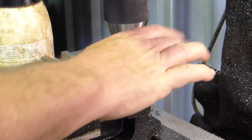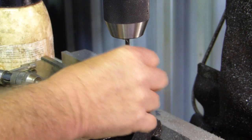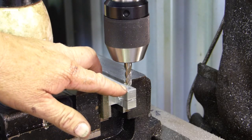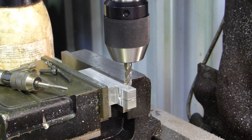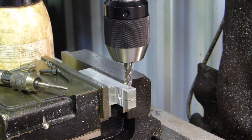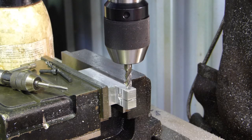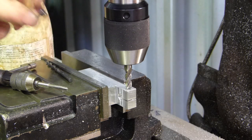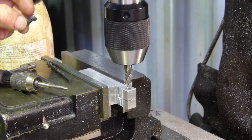8.4. I'll see how 5/16 goes for the end mill. I might have a 5/16 end mill for that. Now I've put a 5/16 four flute end mill in there, and we need to come down 5 millimeters. So we just need to come down till we touch, and I'll just use the dial on the mill for the next measurement, and just try and get it about 5 mil. We just want that head close to flush if we can.